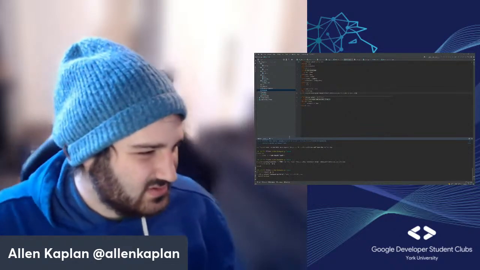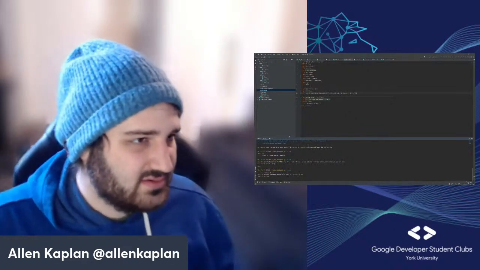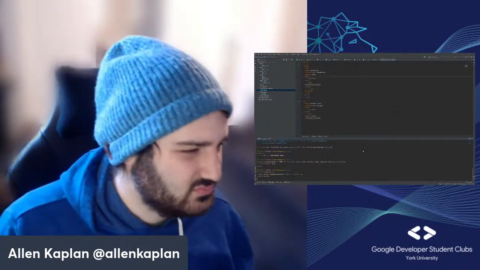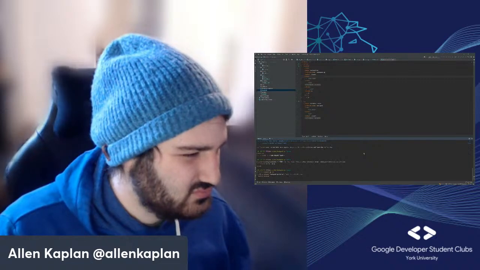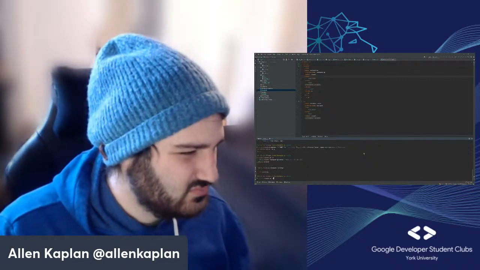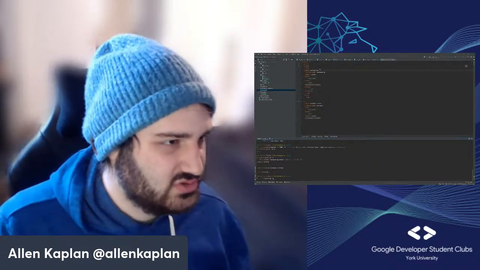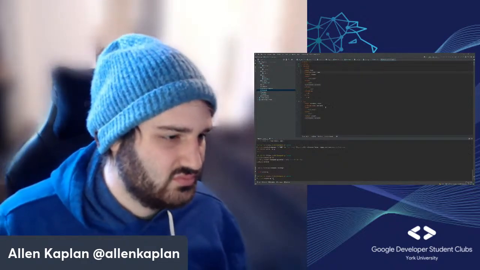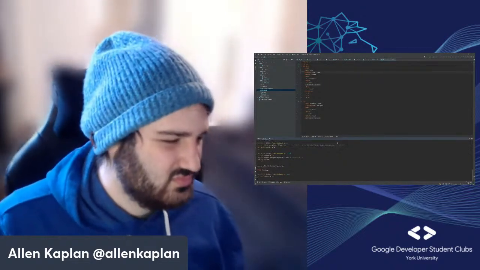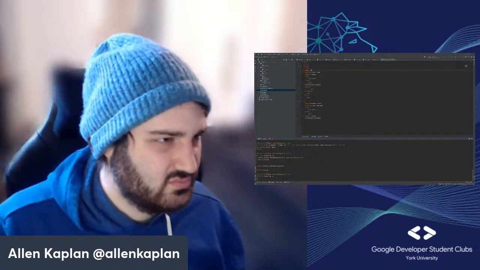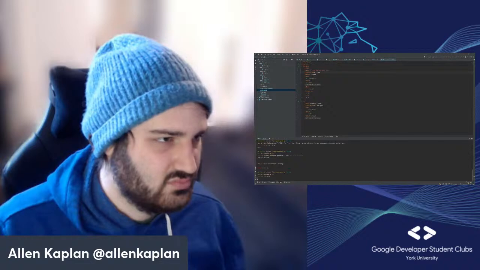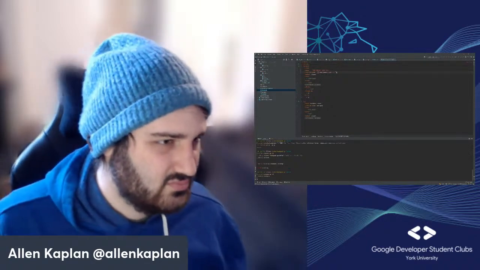So you can see creating our network, building the backend. Let's call this image todo. Great.